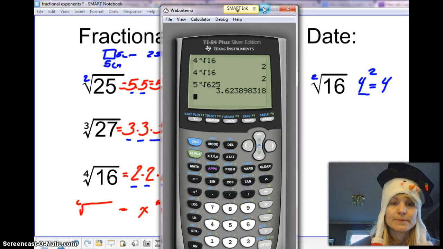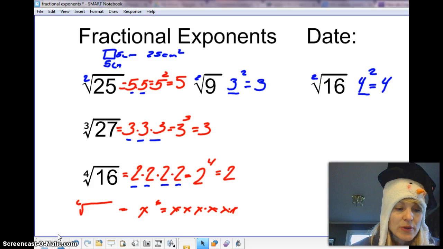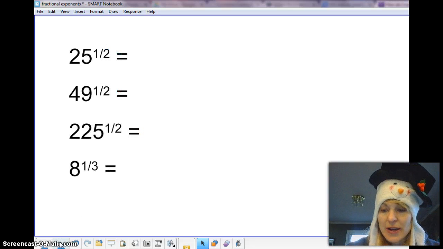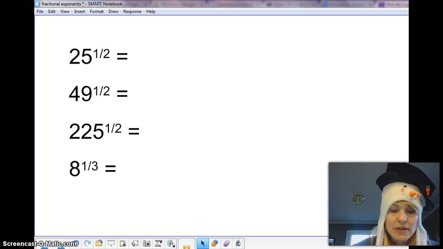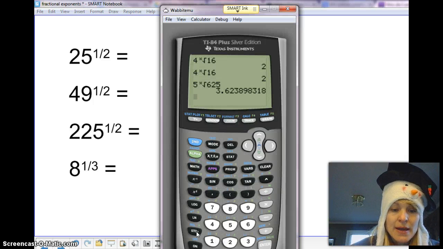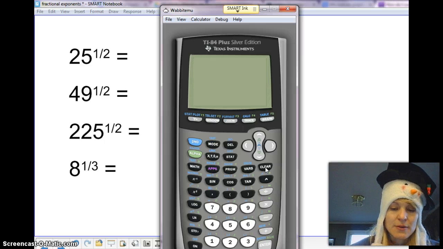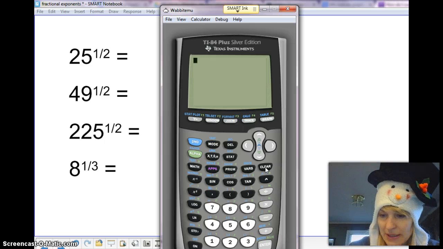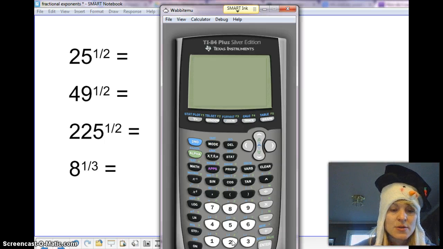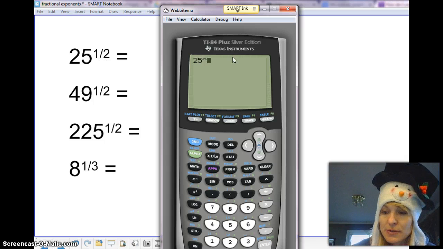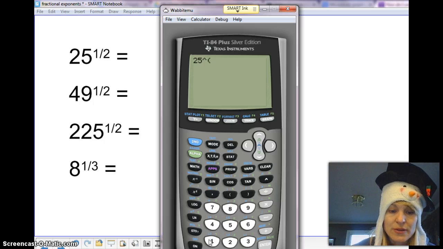All right. So next we want to look at is when we have these fractions. Okay? So going back to my calculator, I can do this on here, but the problem is these types of problems are going to be inactive. See, I do it without the calculator, but I'm going to see if you can figure out what the pattern is here. So if I have 25 and I raise it to the 1/2, now in these older computers, I have to do a parenthesis to make sure that whole half is in there, okay? It gives me 5. Watch if I don't put the parenthesis in there.